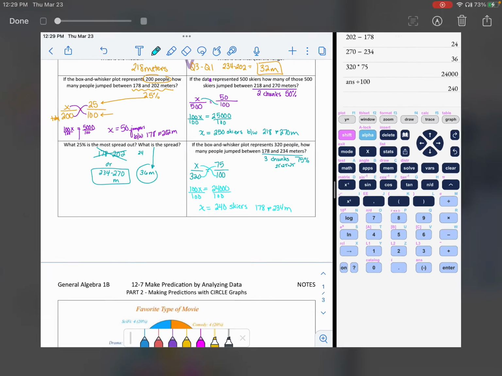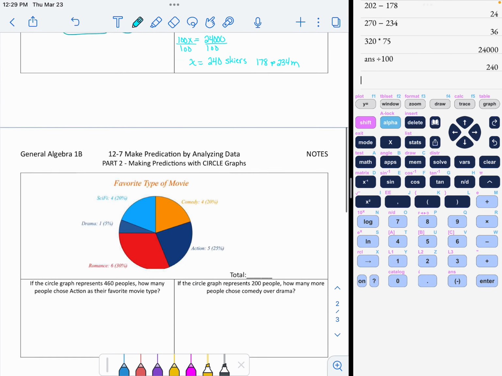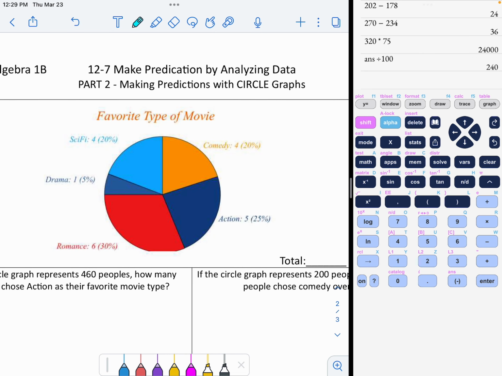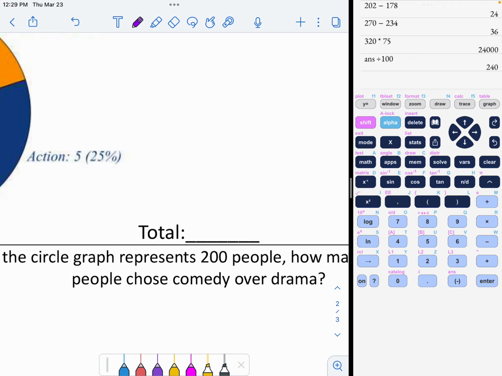Let's move on to circle graphs. So this circle graph, we have different movie types that people have been asked about. Let's look at our categories. We have sci-fi, drama, romance, comedy, and action. Okay, and they actually give you the numbers. So we could do the percentages or we could do the number of people. I'm trying to think what they'll give you on the Keystones. Who knows what they'll give you? So you can either use 100% because they gave you the percentages.